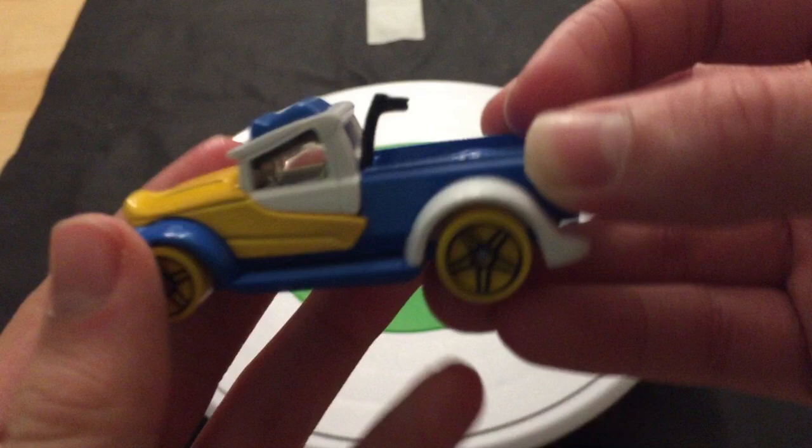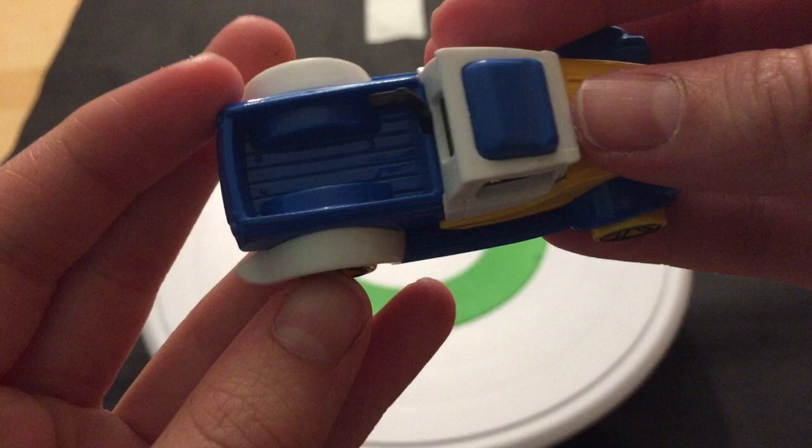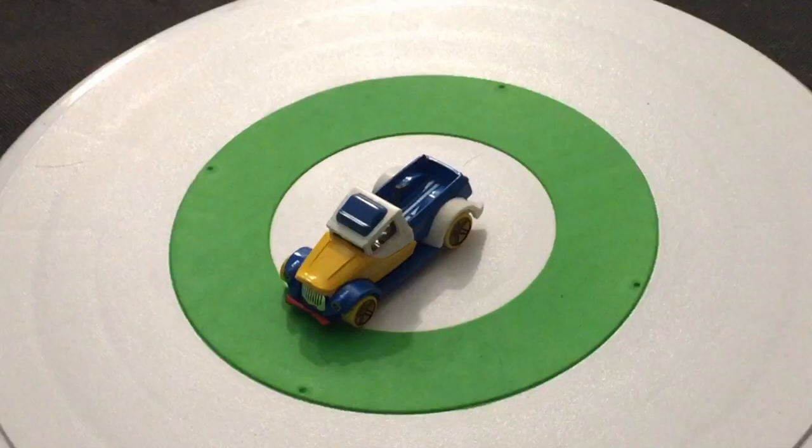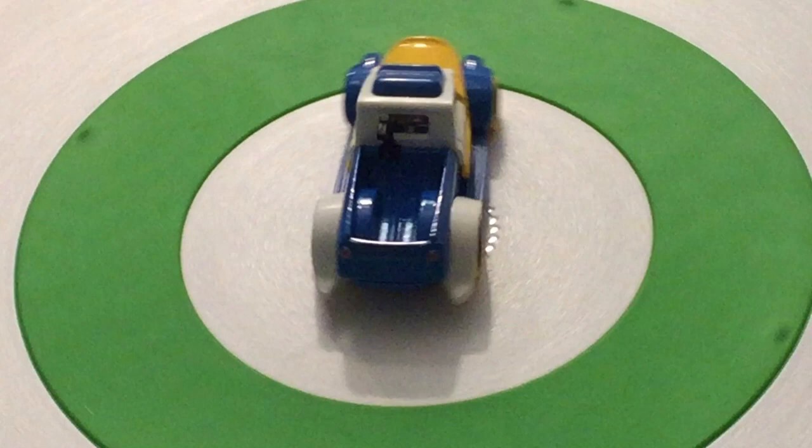You can see there the headlights. Any license plate? Because I noticed that on Dory here, you get a special little license plate. It has something to do with the movie. So, yeah, Donald looks really nice. He's a little pickup truck, kind of an oldish style pickup truck, like maybe 1950s, 1960s. But yeah, let's give Donald here a ride on the turntable. Not roll off. And yeah, he looks great.